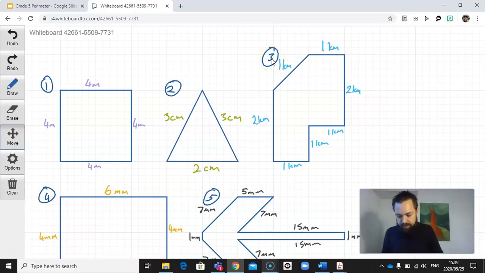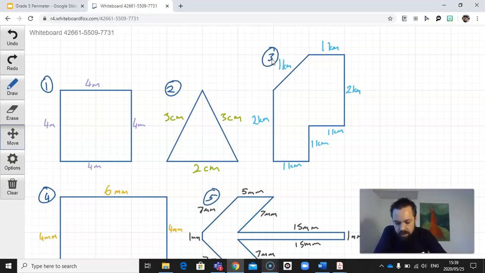So let's have a look at the first shape, number 1. I've got the sides drawn in purple, or the length of the sides. You can see it says 4 meters. That is definitely not 4 meters, but it's been labeled as 4 meters. So it represents 4 meters. It's a diagram. You obviously couldn't draw a 4 meter side in your workbook because it wouldn't fit. In fact, if I had to draw 4 meters, it would go from this wall all the way to that wall. And that definitely wouldn't fit into my book.